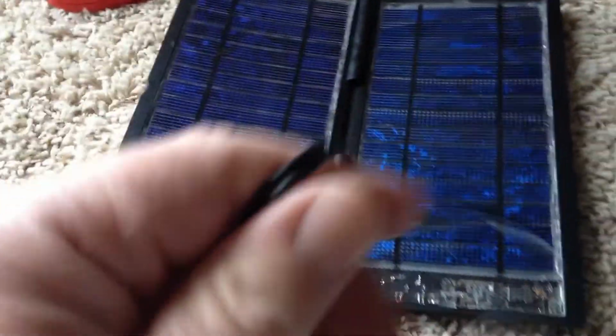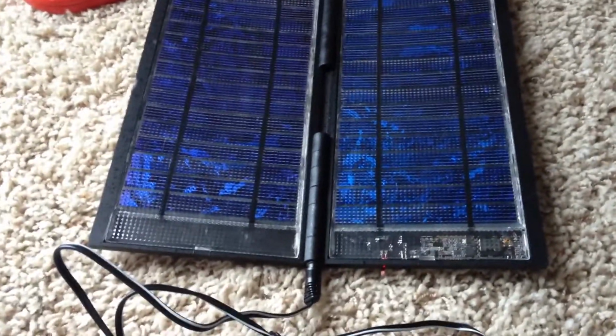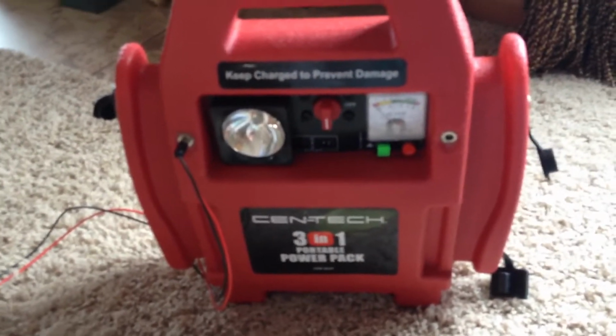This is a poly. This only puts out 12 volts, so I couldn't use it to charge a 12 volt battery. I bought this a while back, and this will charge small things like your cell phone batteries with the sun. You can hook it up directly to a cell phone or your laptops. But I wouldn't want to hook it to this 12 volt power pack because it won't charge it. It's only putting out 12 volts.